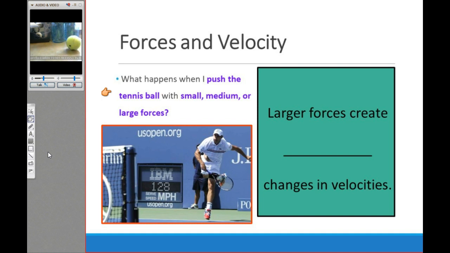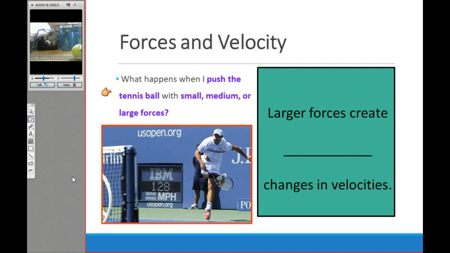What about if I start pushing it a little bit harder? So a medium push. Now what is its velocity like? Is it slower? Is it faster? What's happening when I do a medium? Yeah, it picks up a little bit. Yeah, it gets faster for sure. Yes. Sorry, David. I can go back after class, okay? Or it'll be in the recording too.